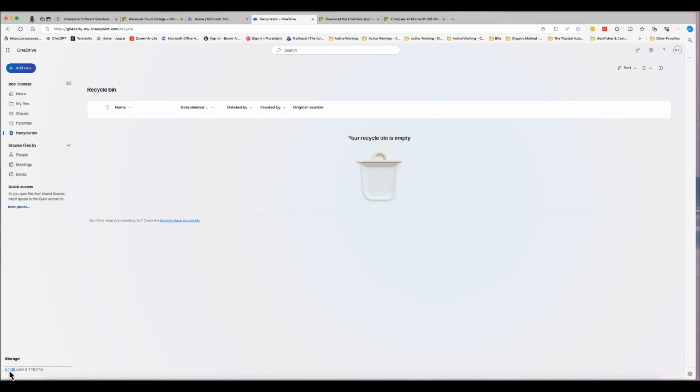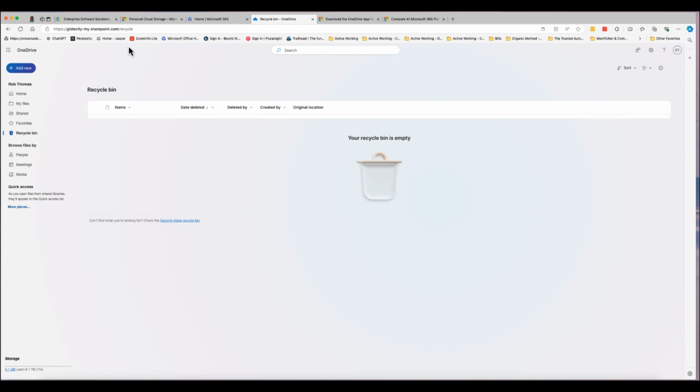At the bottom left corner, you can see the whole storage usage. I just wanted to touch on this: you get 1 terabyte, and you can purchase more. You can say I want 2 more terabytes, or 5 terabytes, in my OneDrive because I'm using it a lot. So you can do that. I want to give you some insight into that.